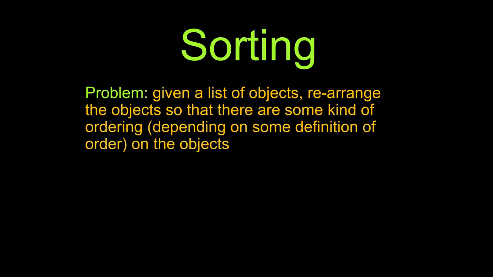The problem of sorting is to take a list of objects and rearrange them so that they are in some order, such as the common one of from smallest to largest when we talk about a list of numbers. Remember, this list of numbers could just be the keys. Again, we don't worry about the content associated to the keys, just focus on the keys. The content is somehow moved when the keys get moved.